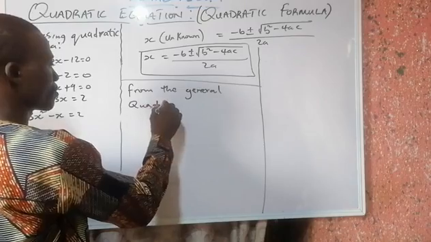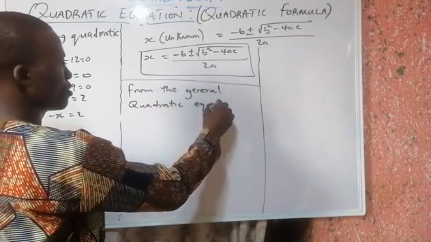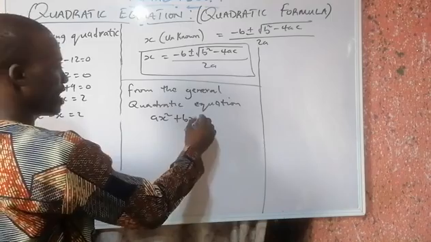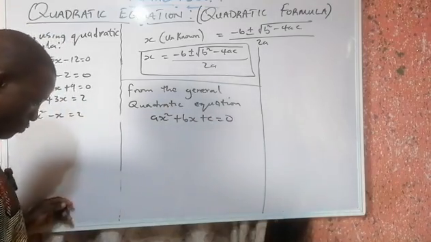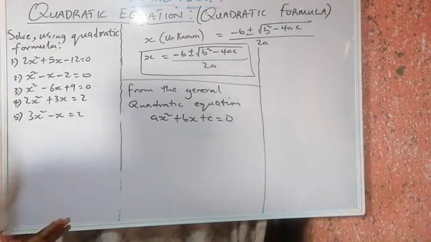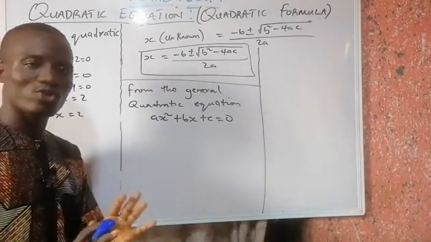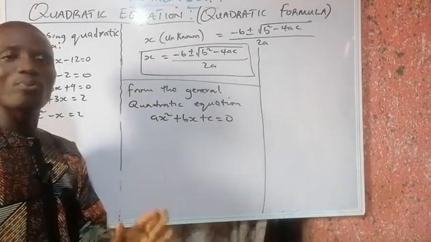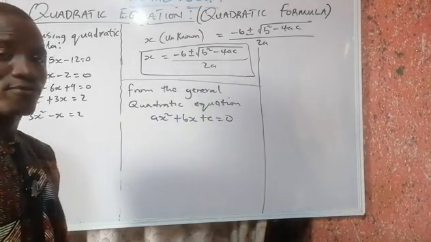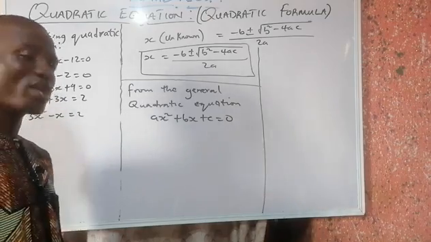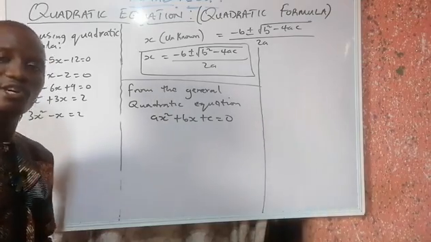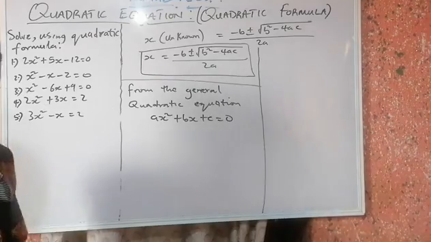quadratic equation, that's the general form where we have ax squared plus bx plus c equals 0. Okay? Using our completing the square method, just look at it like you want to solve this equation using completing the square method. And that should lead us to generating this formula, for you to clearly see that it is not something that was just imported, but something that is generated from your previous knowledge using completing the square method.